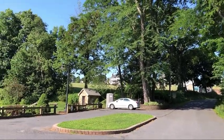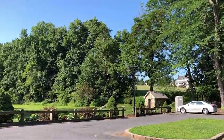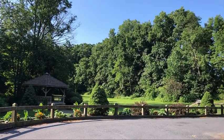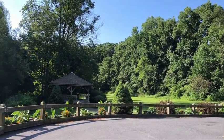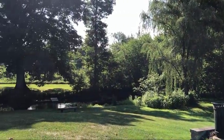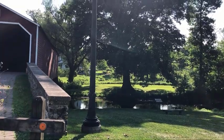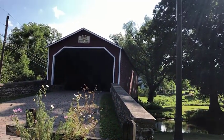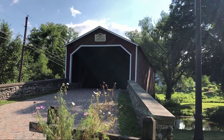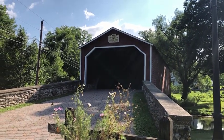This is a magnificent — and I do mean magnificent — spot for this bridge. You've got this wonderful gazebo, the flowers, the manicured grass, a creek, and then this spectacular covered bridge. I just can't wait. Let's go take a look at it and learn a little history about it.